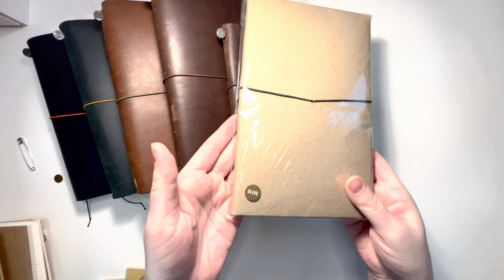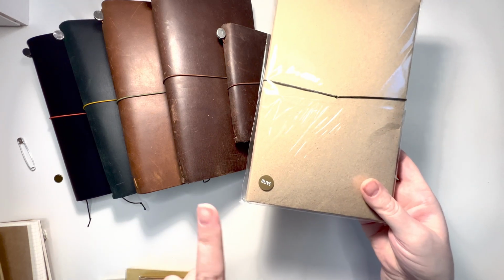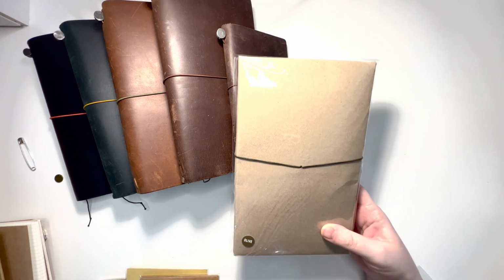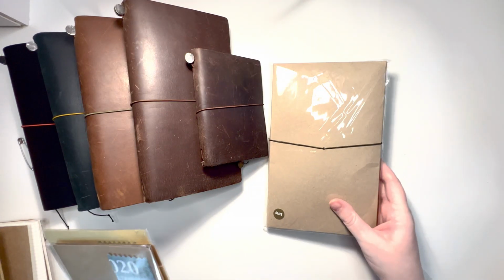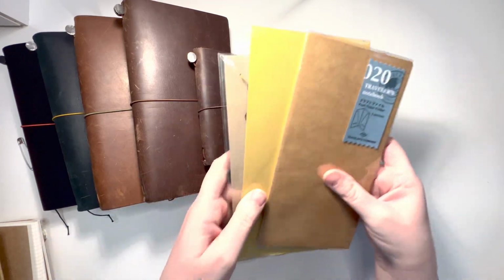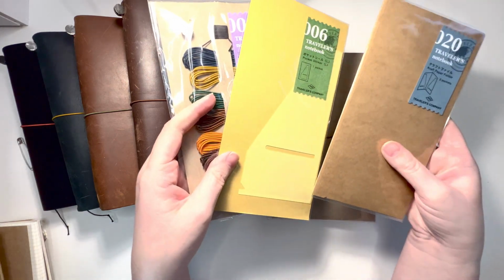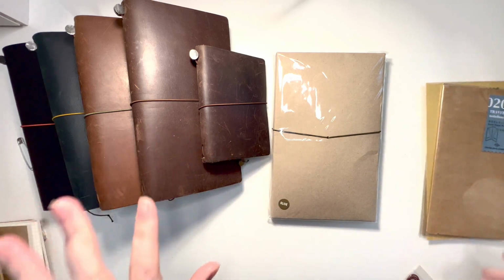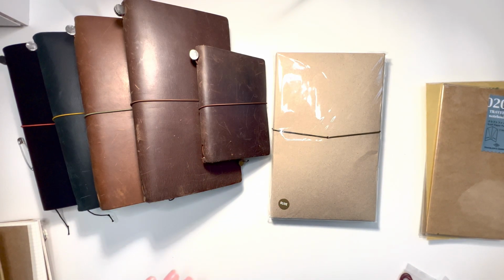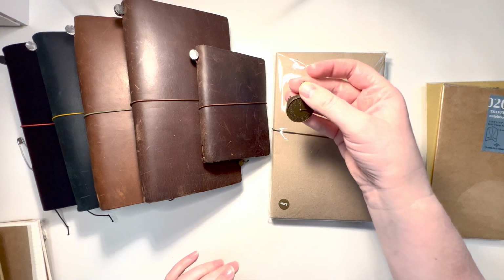Today I have an unboxing of the olive. I did unbox it just to see what it looked like and I'm rather pleased. Before I show you what this looks like, let me show you what else I got. I got these items and I will be trying to set it up by putting some charms on it that I do have.